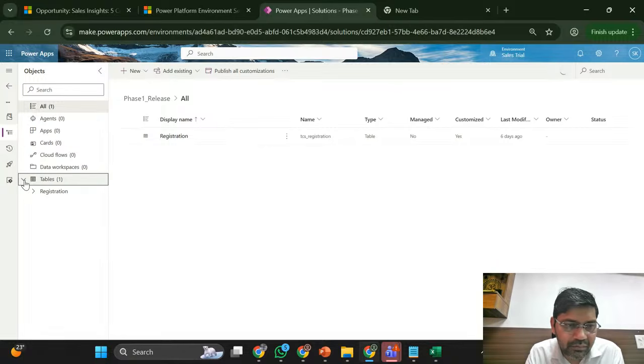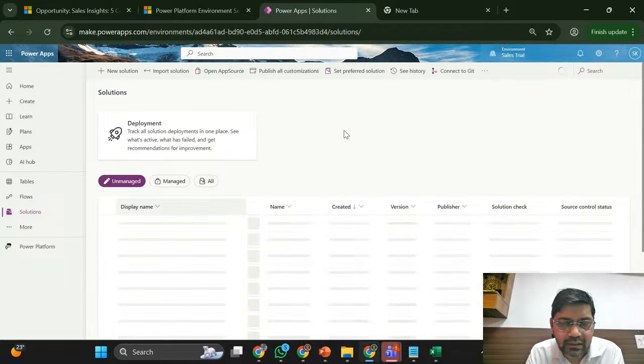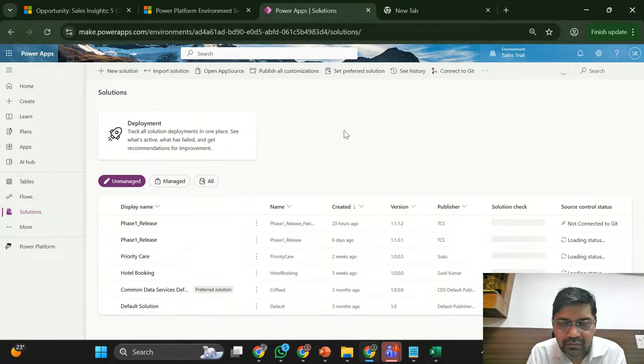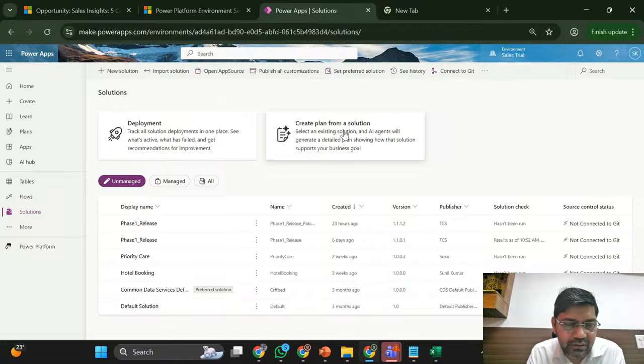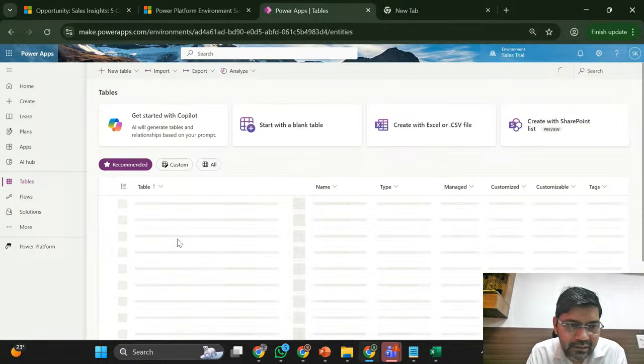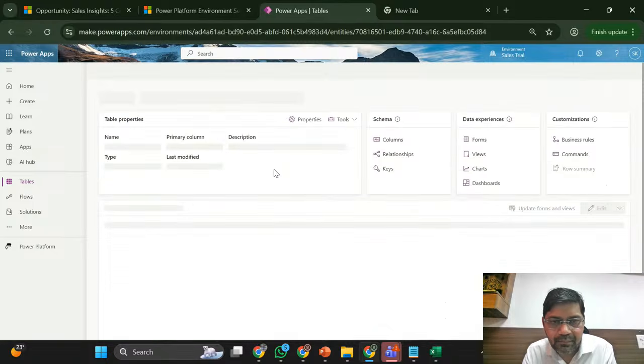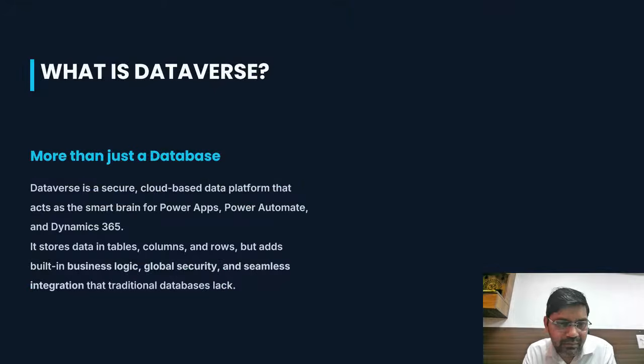I will show you maybe in one day, connecting to the CDS to SQL, one XRM tool we have. So here we can see tables. Under tables, we can see multiple columns. So in this particular one, tables, columns, rows, and built-in business logic.